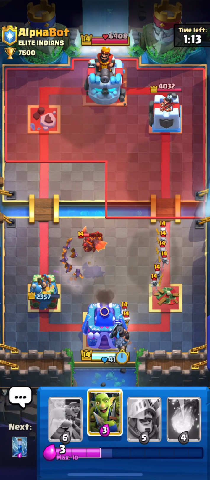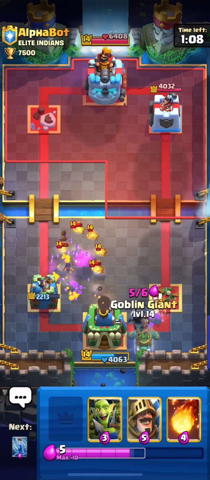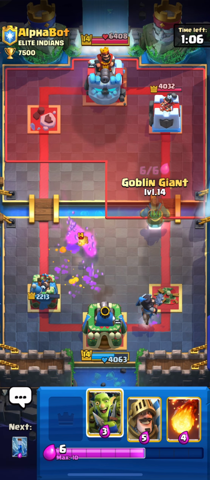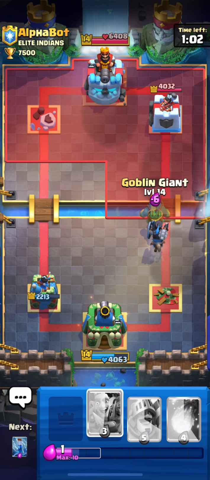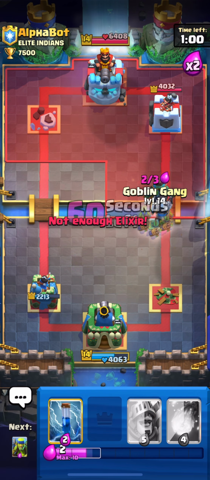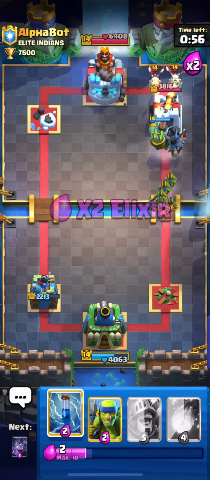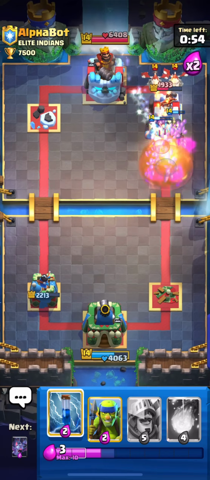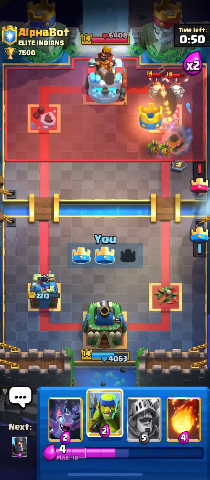Okay, he wasted his zap, so opens up for my bats. And okay. He doesn't have a zapping cycle, so I'm gonna Goblin Giant here. And after when I have elixir, I'm gonna put a Goblin Giant. I'm gonna put a Goblin Gang. He doesn't have zap, so he's gonna probably use a fireball here. I don't know. Maybe a barbarian. Okay, fireball, but I'm gonna zap here. And this is tower. Nice.